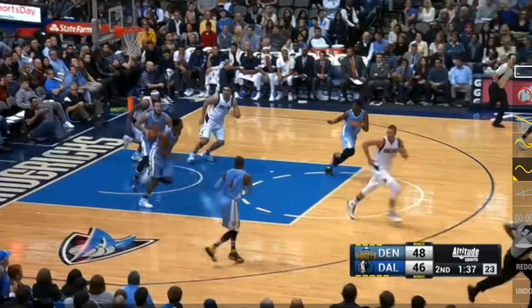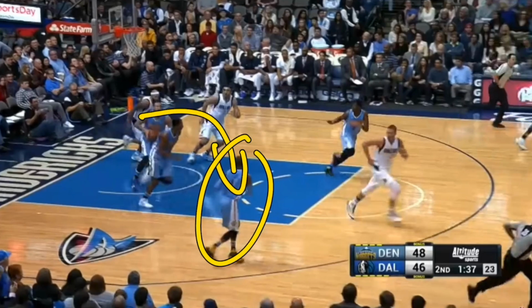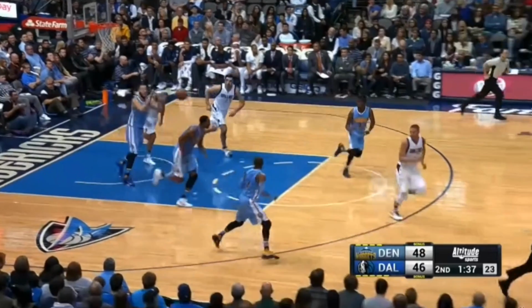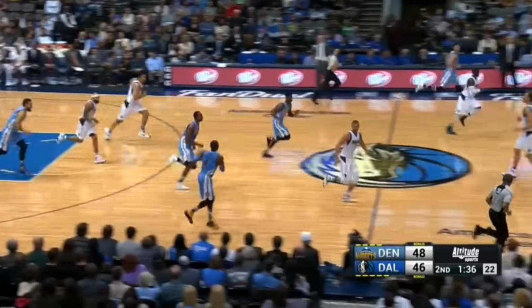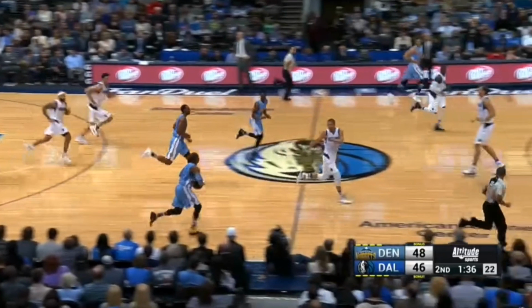So here's another fast break for you. Now this is going to be a 3-on-2 fast break. Now we have an outlet pass to this player here. That's what starts this fast break. Now, as soon as that player gets that ball, what's he do? He gets that outlet pass and he passes to the middle.